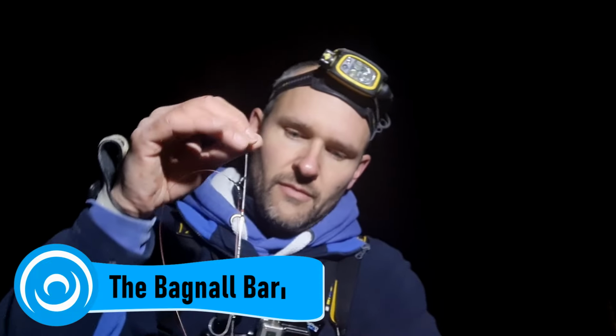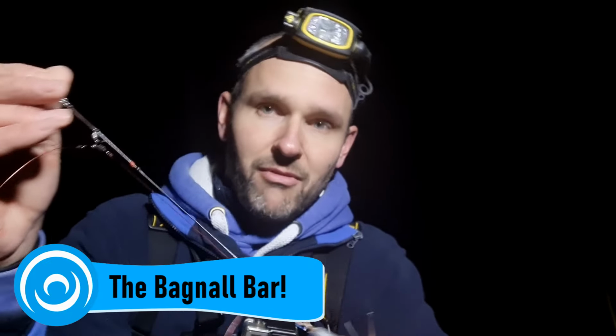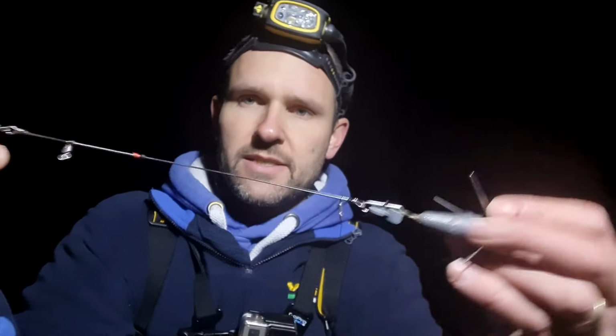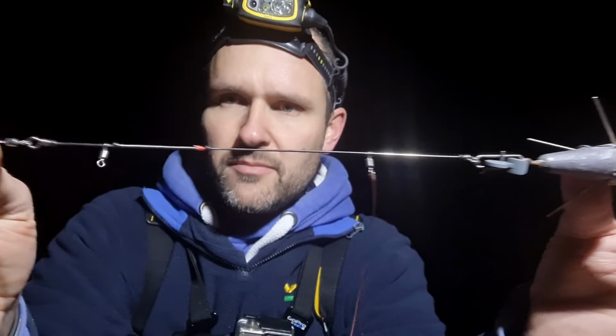So far so good. Let's have a little look at the rig I'm using for my distance fishing, which is of course my famous bar rig, the Bagnall Bar. For those of you who haven't used one of these before and want to know what on earth I'm waffling on about, it's a short metal bar as a rig body, with a nice long snood, I'm fishing 4 foot here, which all clips up for aerodynamics during flight, which is all very good and well, but why, I'm sure you're all asking.